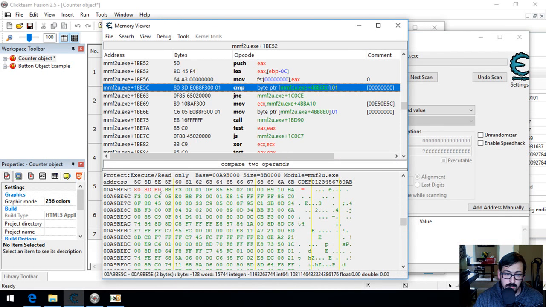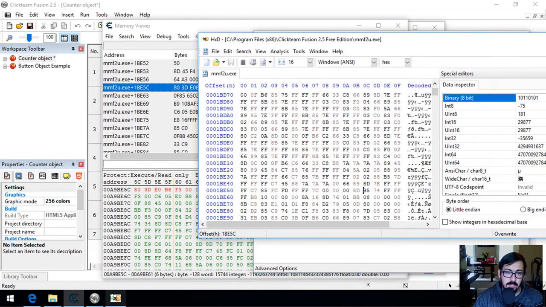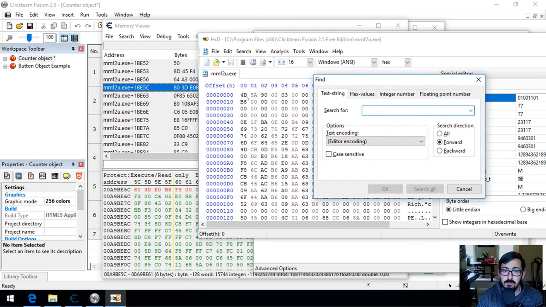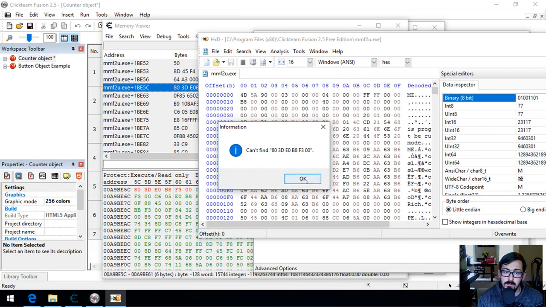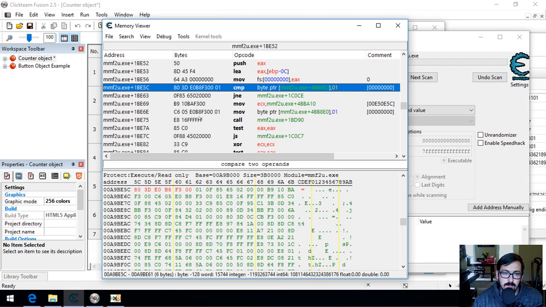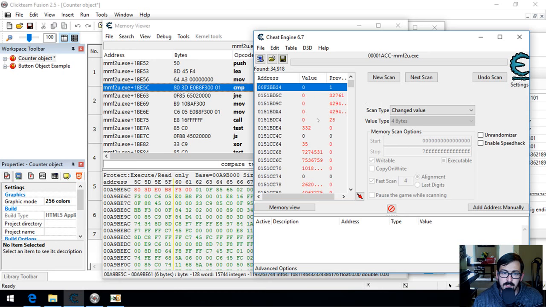So we'll do this. We'll grab from here to here. Copy to clipboard. HXD, come on back. Control F, hex values, Control V. Okay. Can't find. You son of a bitch. What do you mean you can't find it?